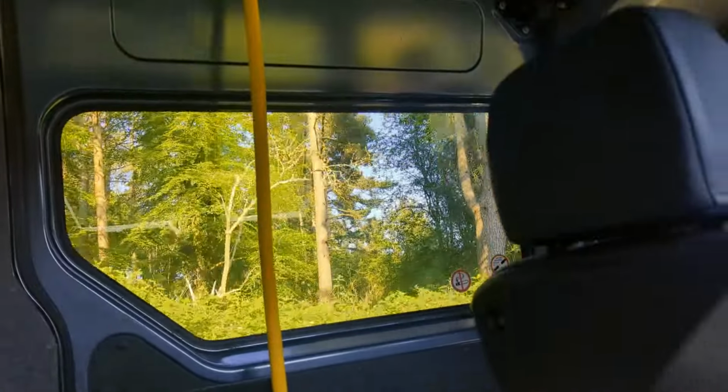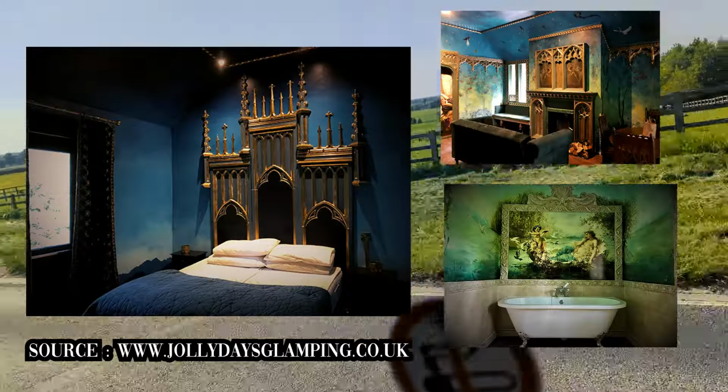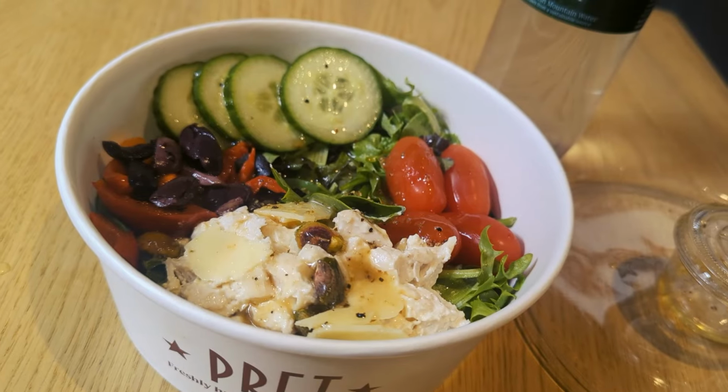And with one very chatty and criminally expensive taxi ride to the train station, we were off and headed home. It was a wonderful day and I'd love to go back. They even have really beautiful fantasy-themed accommodation that I'd love to stay in sometime. It would definitely be better for the journey time.